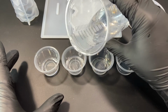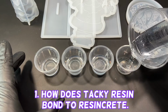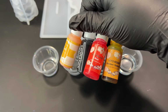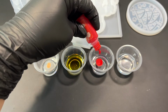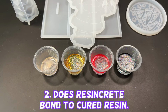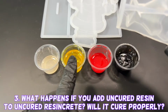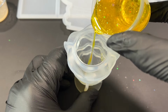Okay, so as I'm mixing up my resin, let's talk about the 3 things I want to test in this video. So the first thing is I want to see how ResinCrete bonds with tacky resin. If you don't know what tacky resin is, it's when your resin is at that sticky, super thick stage and you pretty much have to leave it because there's nothing else you can do with it. The next thing I want to test out is, does ResinCrete stick to cured resin? Now this one has been on my mind because obviously once your resin is cured, it's solid. So I'm wondering if uncured ResinCrete can bond to cured resin. And lastly, I just want to grab some uncured resin and some uncured ResinCrete, put them in together and see what happens. Now that my colors are all mixed up, let's fill these molds.